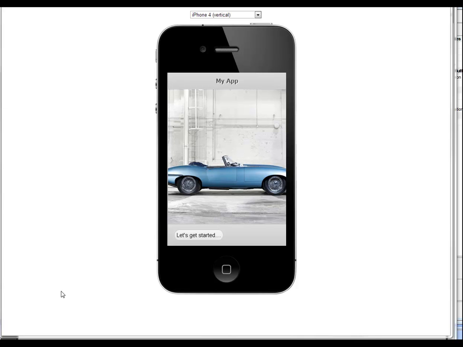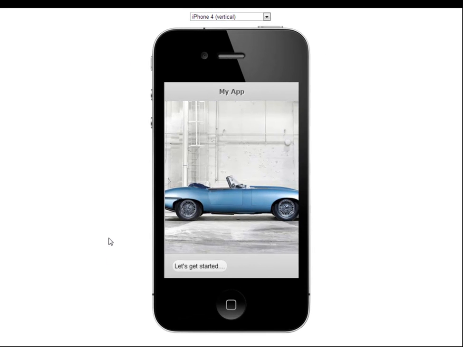The central building block of mobile applications in Alpha 5 are panels, panel cards, panel navigators, and panel layouts. And in this video we're going to explain the concepts behind panels. So let's start by looking at a simple mobile app that was built in Alpha 5.